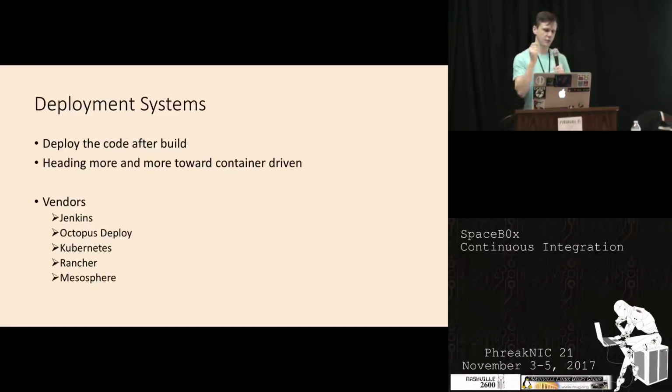But the code, after it's built, goes to a system that then will find servers or find clusters of servers or find a container or a place to spin up a Docker container with that service in it after it's been built. A lot of times the build service actually will containerize and build an image of the built service and then shove that up to the deployment system, and now the deployment system just indiscriminately is programmed to just find the right amount of space in the allocated servers and deploy it. So Jenkins would also fall in there, Octopus Deploy, Kubernetes, Rancher, Mesosphere. A lot of these are going to be container-based. That's kind of the direction that a lot of these are going.